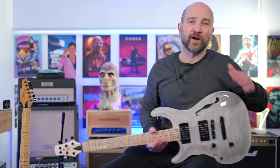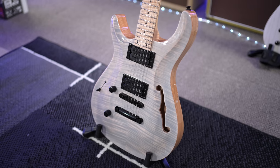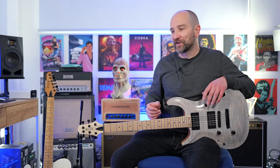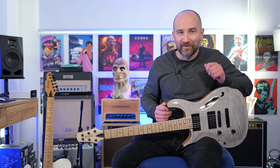Man, I'm so blown away by this guitar. I'll talk more about that in just a moment. We're about to get into a brand new jam track, and then we'll go over to some isolated tones. I'm also going to give you a full rundown of what makes this special. Here we go.